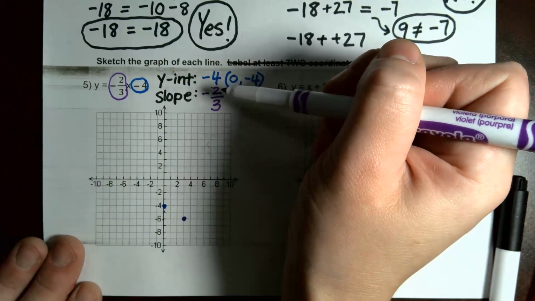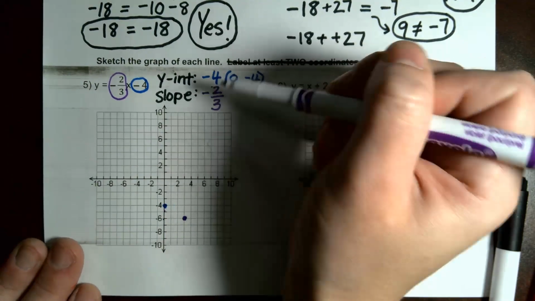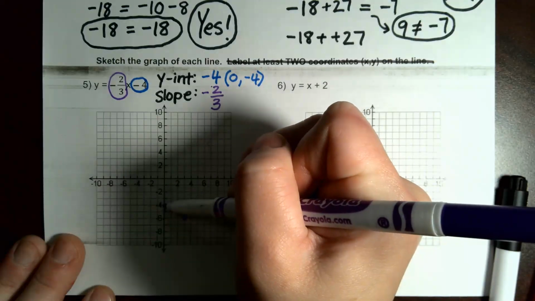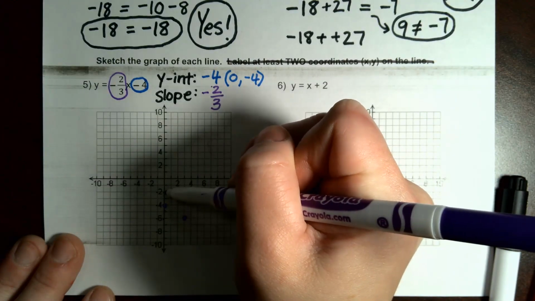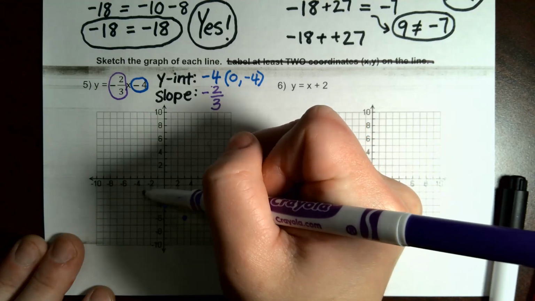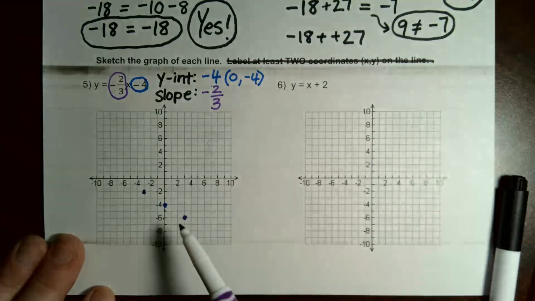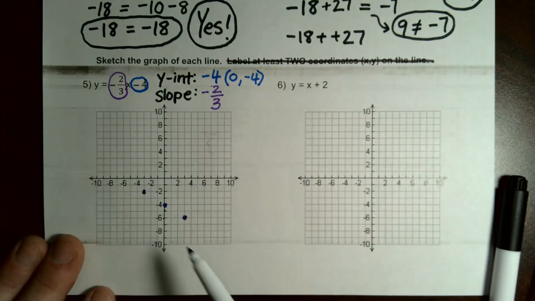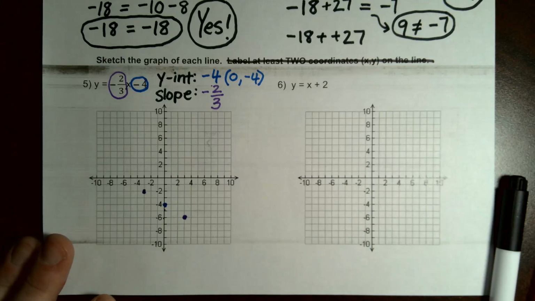So, for example, what if I did +2, -3? Watch this. If I go up 2 over -3, 1, 2, 3, look at that. It's still a point on my line. You're going to get the right answer either way. Just one of the numbers is positive, one of them is negative.